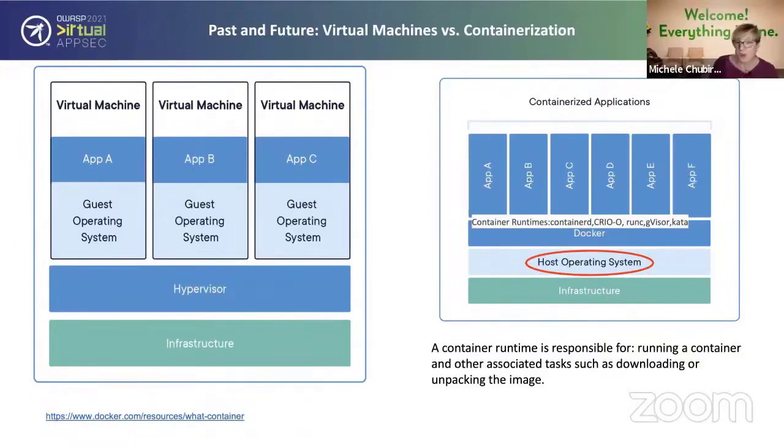There's nothing shared there. While containers share a host operating system. A container runtime then is responsible for helping to create those dedicated spaces, but you are sharing memory space, you are sharing a kernel. This will become very important later as you think about the attack surface.